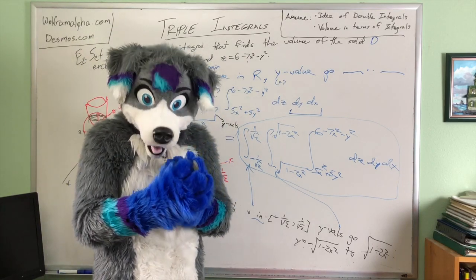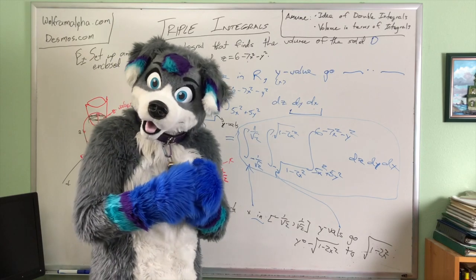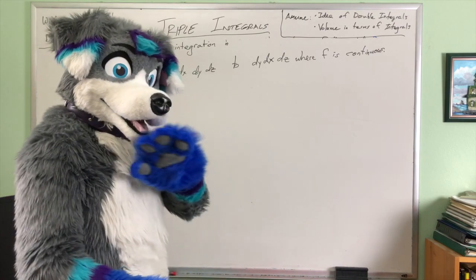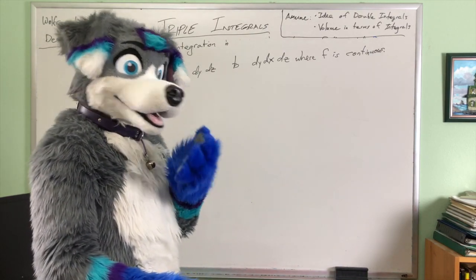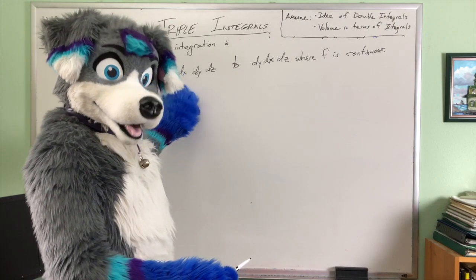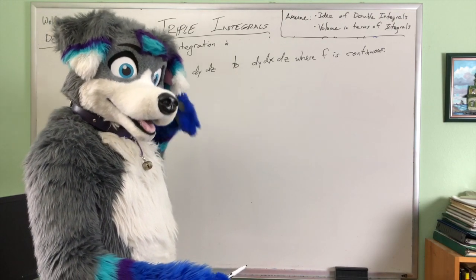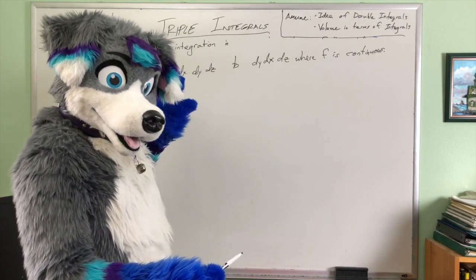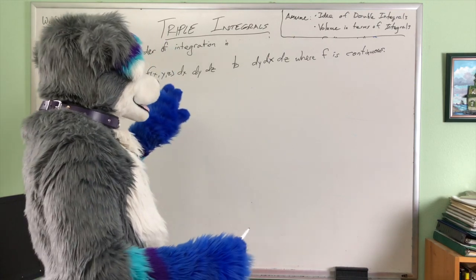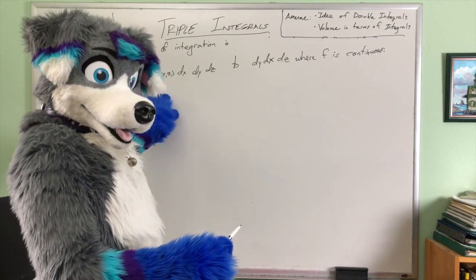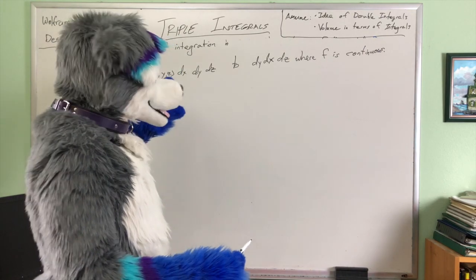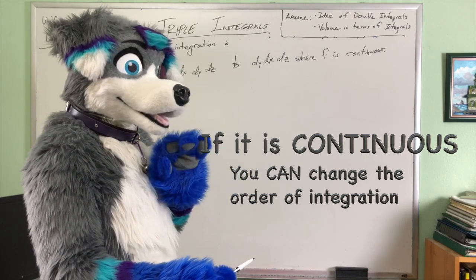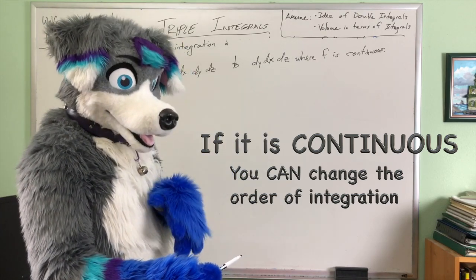Okay, so I want to do one more example with triple integrals. So let's get right to it. Let's do another example. This time, it can often be useful to change the order of integration, because sometimes whatever your function is that you're trying to integrate, because of the way the order of integration is, you actually cannot integrate it. In that case, it can be useful to change the order of integration, and then you can integrate it. If your function is continuous over the region, there's a theorem that says you can change the order of integration. If it's not continuous, you can't necessarily change the order of integration.